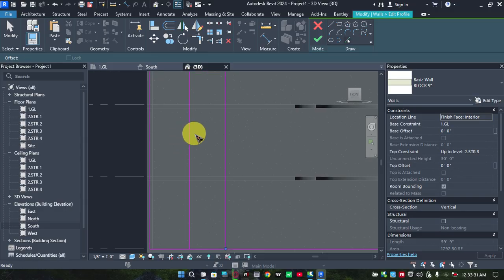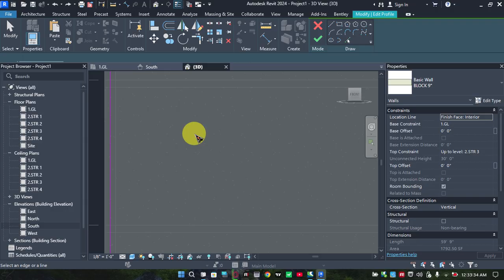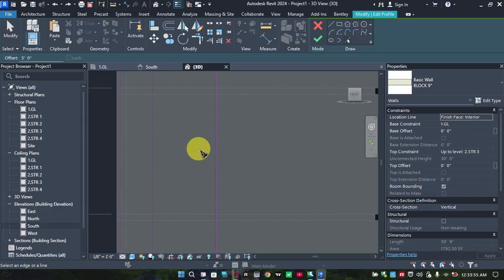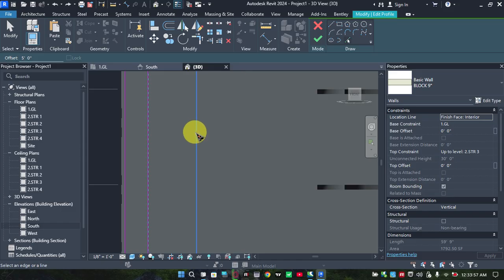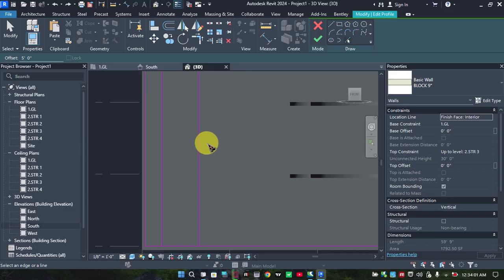Okay, let's do 3 feet away from the first constraint, or let's even do 2 feet. 2 feet away from the first constraint. Yes, 2 feet. Then you do 5 feet for the size of the window. 6 feet can be basic, but this window is going to be serving just for lighting purposes. Then here you close it.